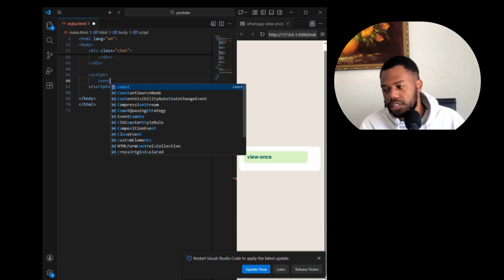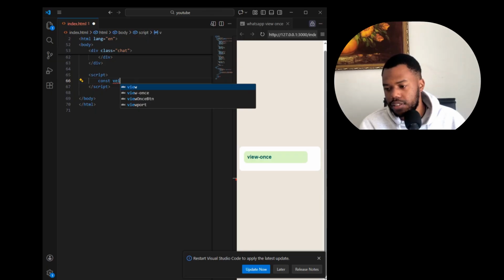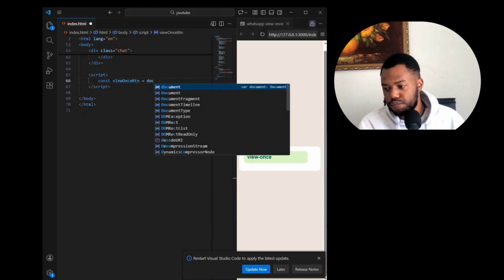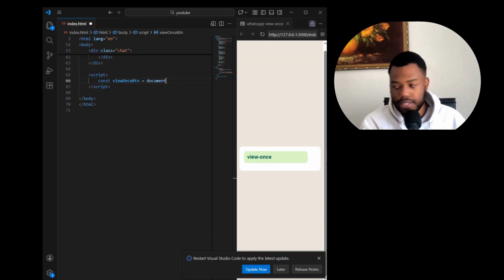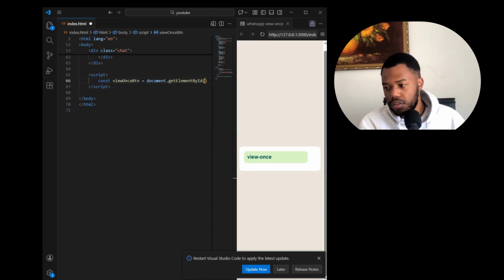So let's put everything inside our variables. Let's call this view once button. So we're going to get our document, get element by ID, which is, let's just minimize this so we can see better.